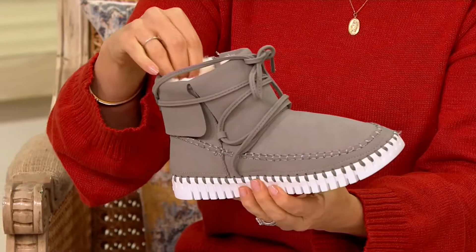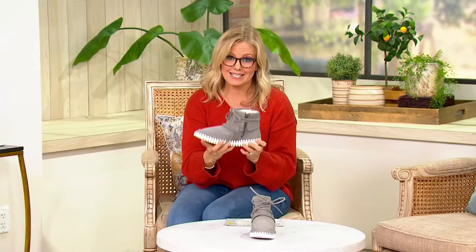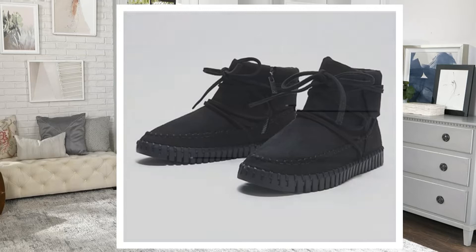We have a clearance price for you — saving $36 — and we're going to ship them to you for free. That's $27.66 on easy pay, or $16.60 with your QVC card. Clearance price means we cannot reorder these anymore, but you get a nice savings off that $119 price tag. These are the dark shadow, which is more of a mid-tone gray.